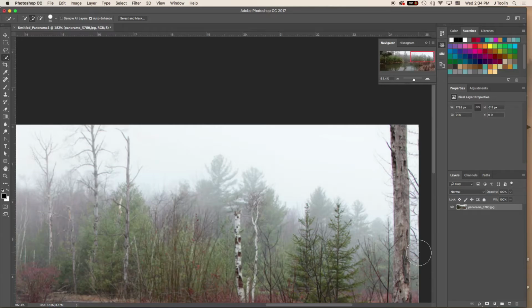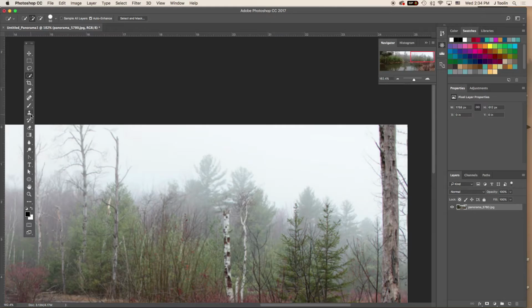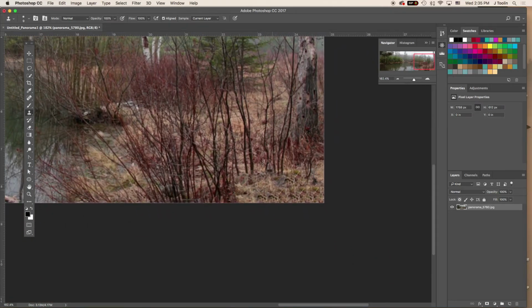But if I was really concerned about it, what would I do? I would take the stamp tool, the clone stamp tool. It's about a third of the way down your toolbar. And then I could do some custom cloning in here. I could take this part of the bark, right, target that, and modify this a little bit up here. And so it looks a little bit different. There's a little bit of that happening down in the bottom right corner, but again, nobody's going to know it.